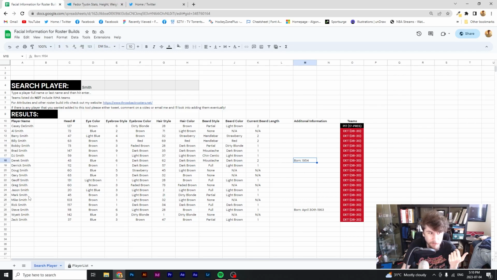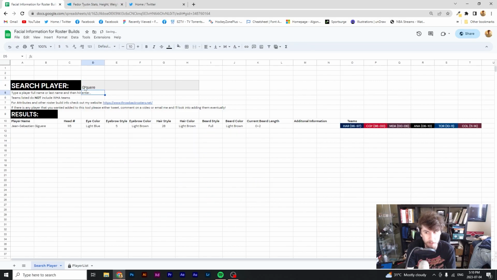I'm going to have to fill that out once I get through the S's, but you can search anybody you want. We could even do Jaguar. And just like that, you get his information instead of having to go through each individual spreadsheet. So it's pretty nice and handy, I think. And eventually maybe I'll do something like this with player equipment, but player equipment changes more frequently than the players' faces and stuff do. So this is probably as in-depth as this kind of spreadsheet would go.